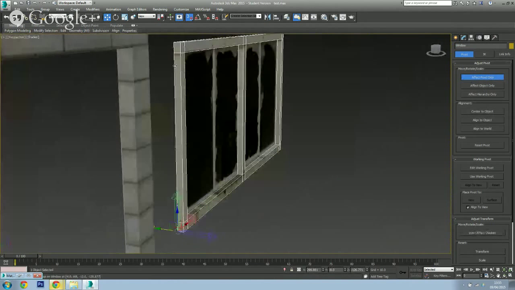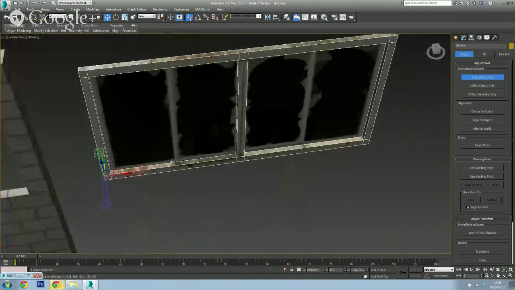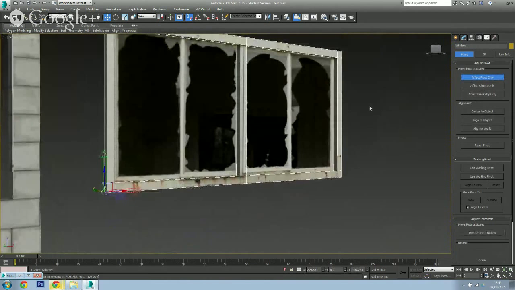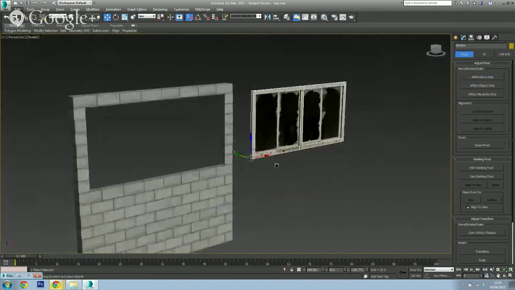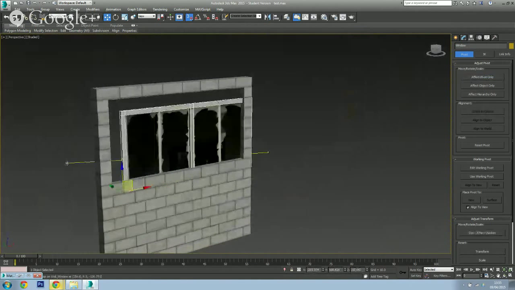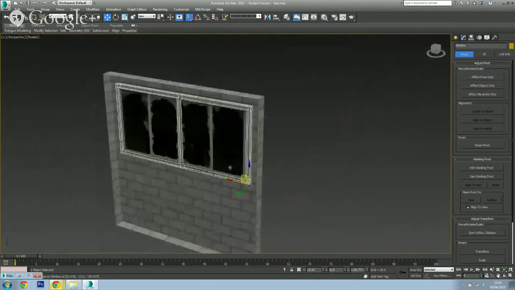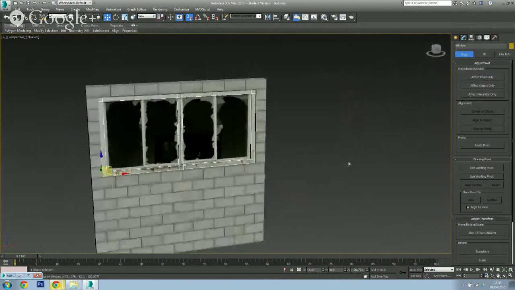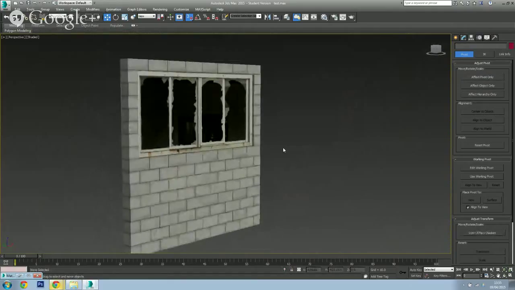I haven't done all of the insides on the window, so you can see that we have got some stretching on the insides and some weird horribleness going on there. I've shown you how to change and improve that. It's exactly the same technique for the window as it was for the walls. So now I can grab this piece and snap it to the inside of my building. You can see I've just snapped it right onto that back point. And there we go, we've got a wall with a window built inside it.